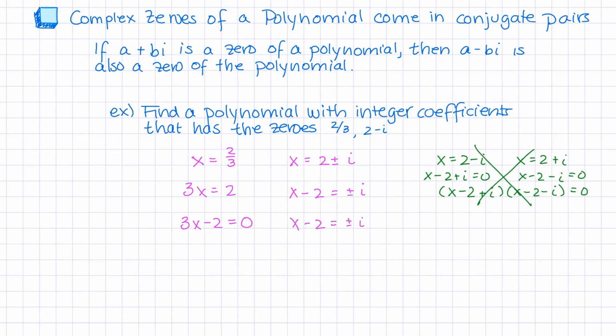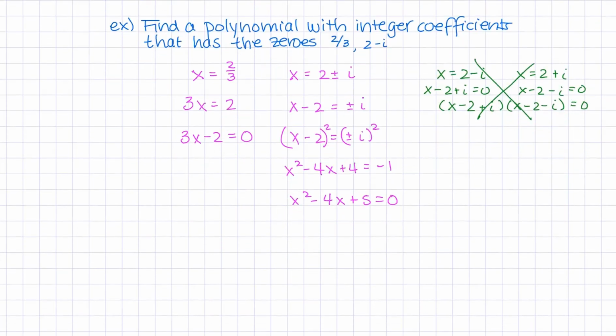if you square both sides, squaring x minus 2, that should be easy. You get x squared minus 4x plus 4. If you square a positive or a negative, those signs go away. But i squared is -1. Make that equal 0. And now we have that. Oof. So easier is a fast way to multiply these two zeros together than doing this. However, we still have to go a little further.